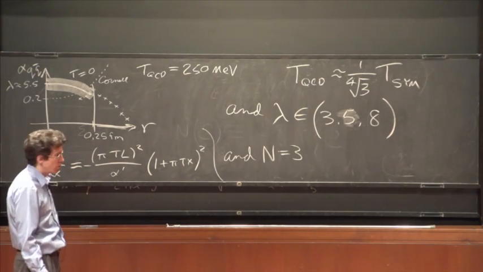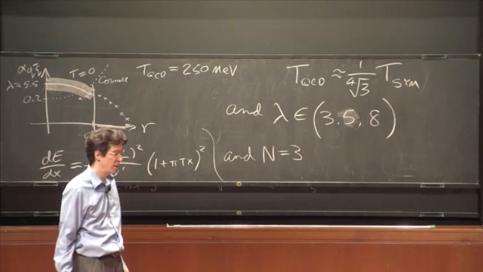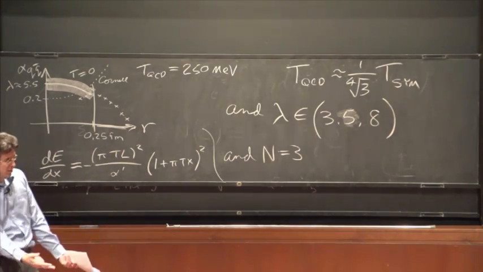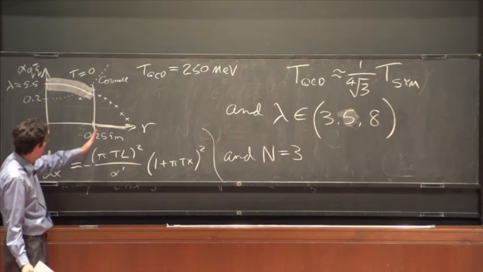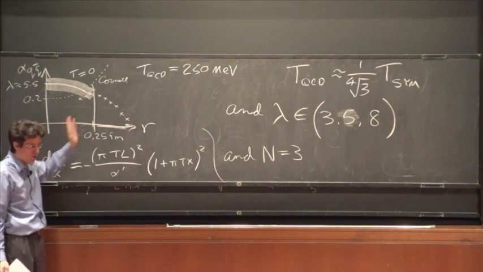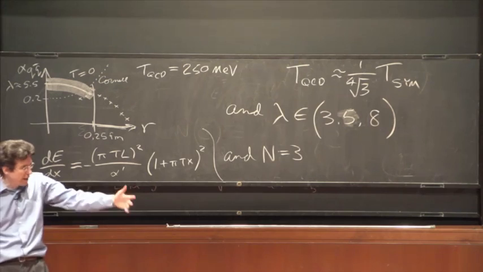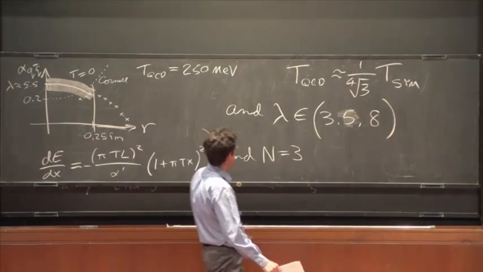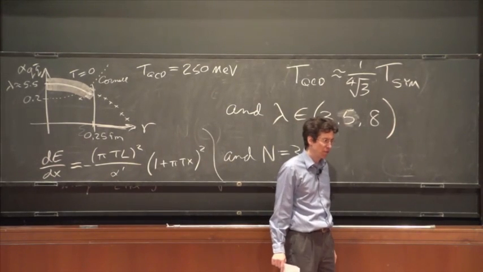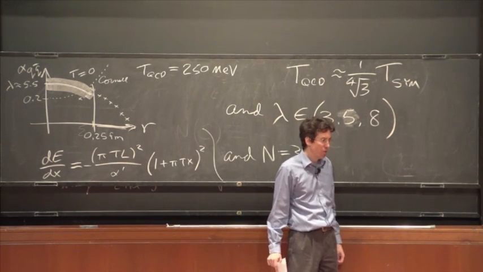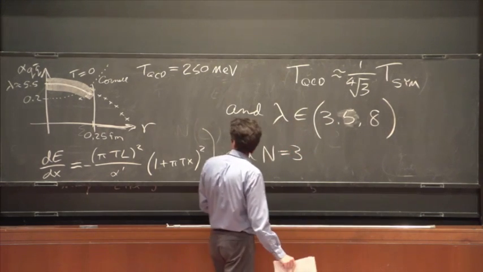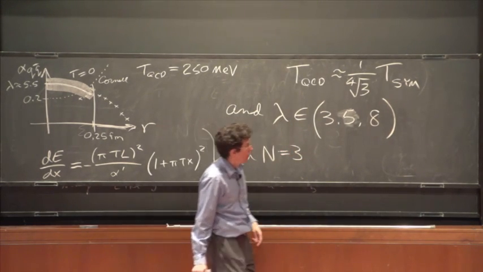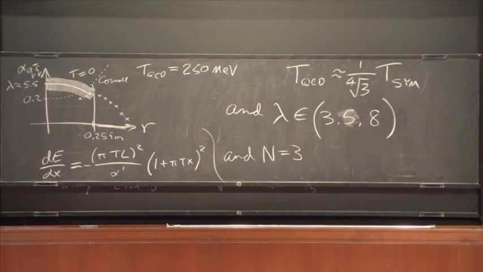I would say when we're talking about hard probes of a thermal medium, the kind of energy scale you should be talking about, the kind of length scale you should be talking about, is something like an inverse GeV, which is here. So this is the right range at which to ask for an approximate agreement. And to say that I have something like a factor of 2 uncertainty, I think is representative of the actual comparisons. Fortunately for me, the formulas tend not to be particularly strongly dependent on the 't Hooft coupling because lambda only enters as a square root.